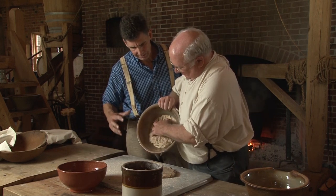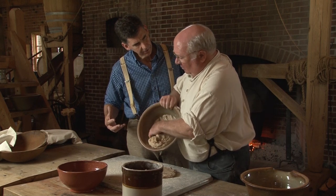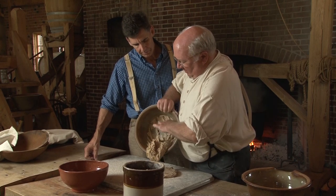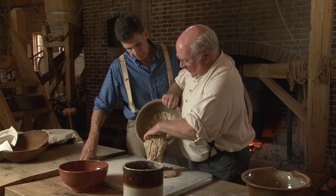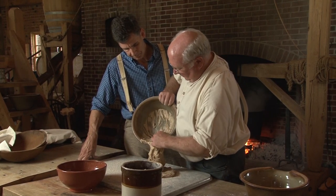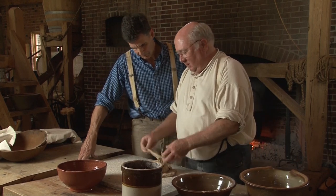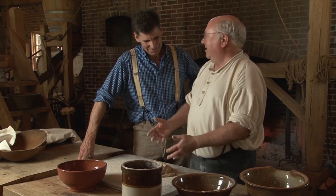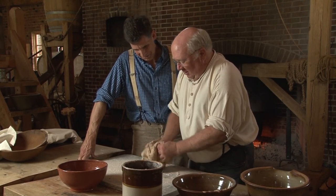Is the spent grain considered a type of sourdough bread? Well, the spent grain is an amendment to the sourdough bread recipe. We do a regular straight sourdough here as well — that one is a white sourdough. Now we'll get to mix, and this is when everything you learned in kindergarten really pays off, because it's just kind of like making a mud pie.